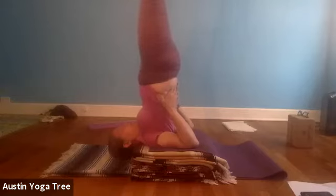When you practice at home, your shoulder stand should be longer than your headstand. As long as or longer than, but most Iyengar teachers say longer than.